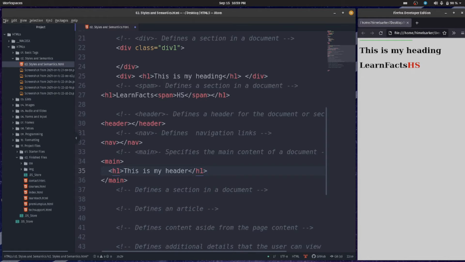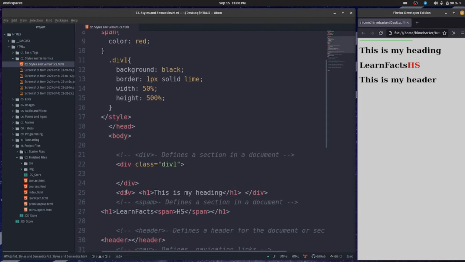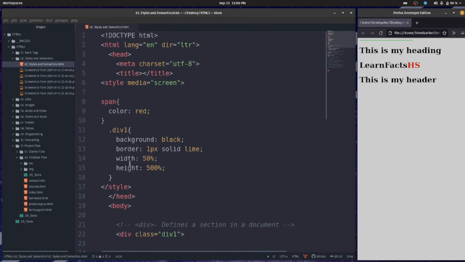Now I'm going to save the file and reload my page here. So it's come up. So this is my header, inside our main tag. For coloring my main tag, we should go to our styling segment. Styling.